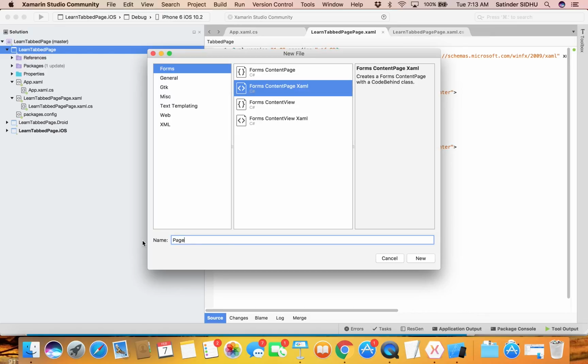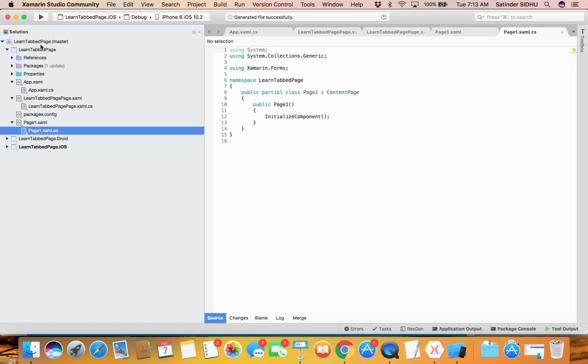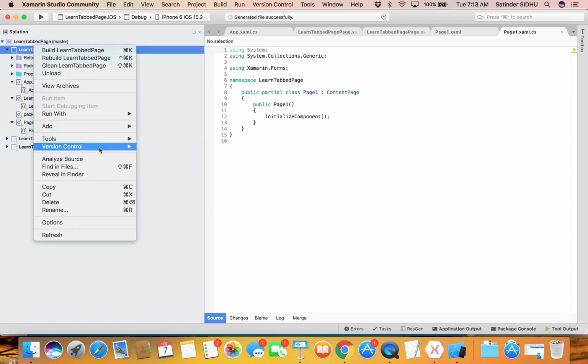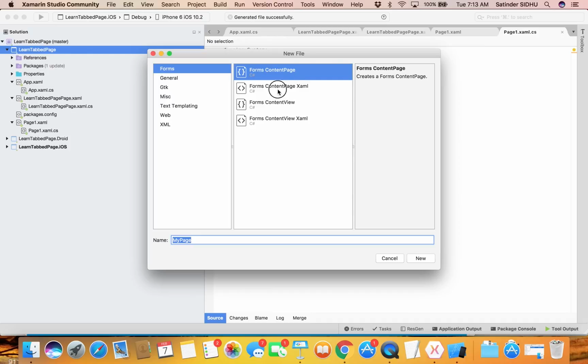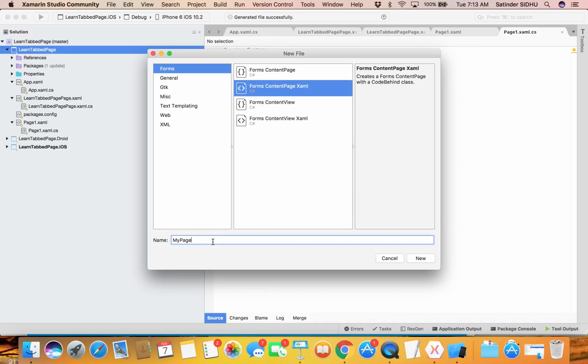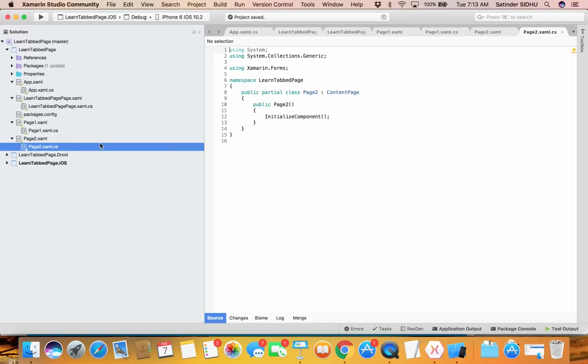Okay, let me give it page 1 new. Let me add one more page called page 2. One thing to keep in mind, you always use forms content XML. Yes, you can do just the content page also, but then you won't have the luxury to use XAML in your application.